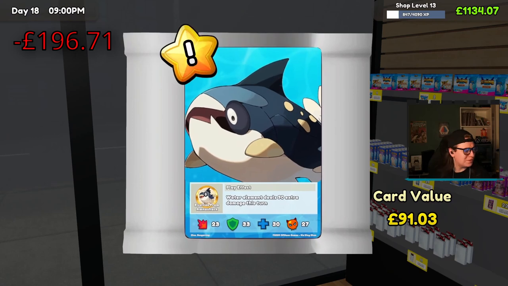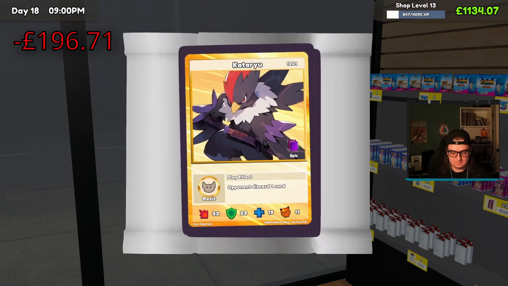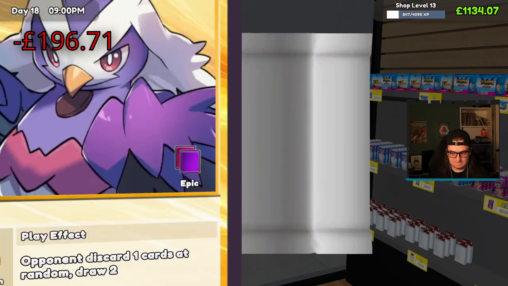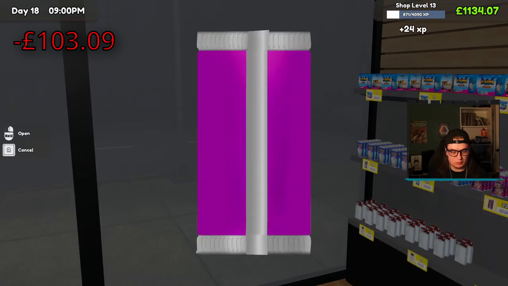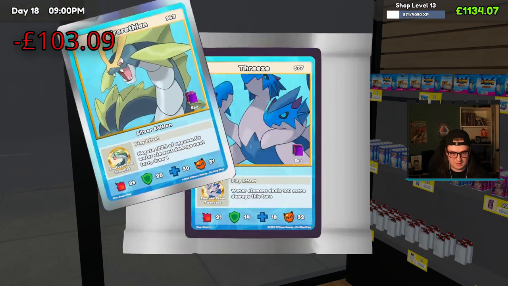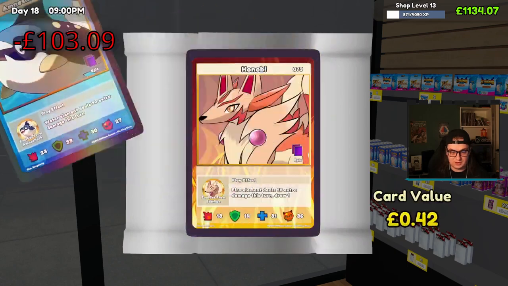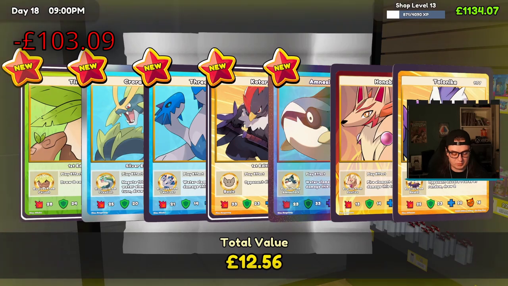Ooh, full art, £91. Let's go, baby. Let's go. We have made a third of the money we need for this to not have been a humongously dumb idea already. Okay, this pack might be cash money. 582, let's go. We've already got some dupes in here. Yeah, there we go, enough profitable pack.